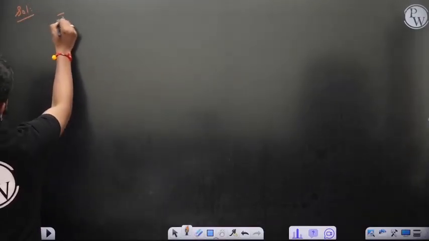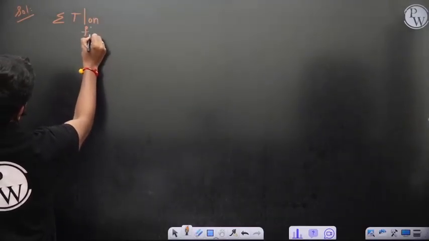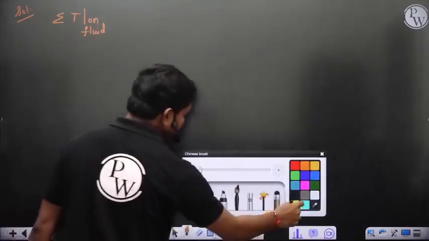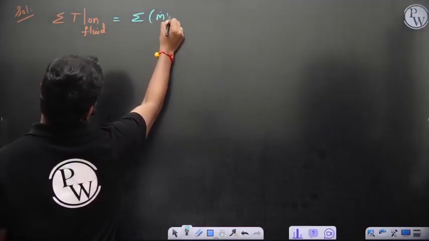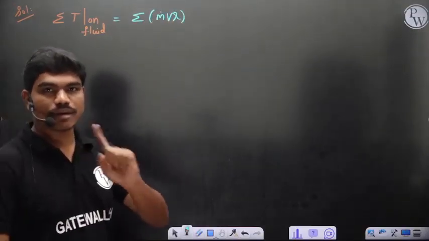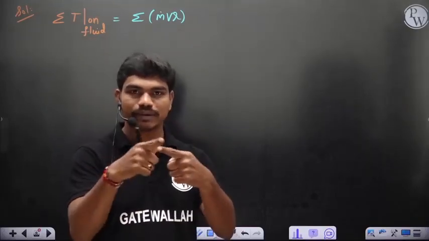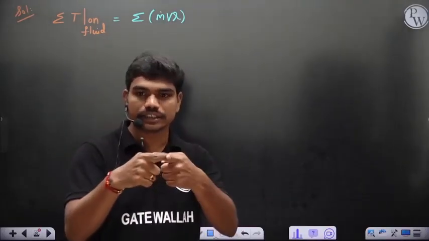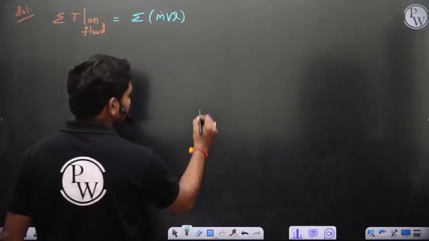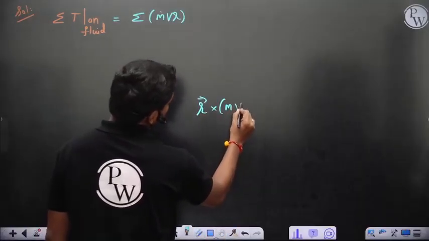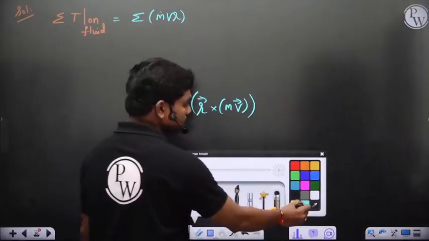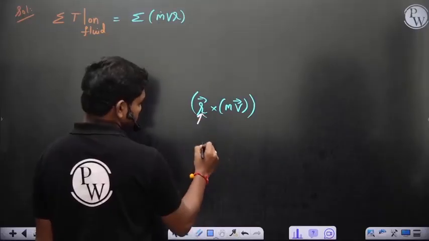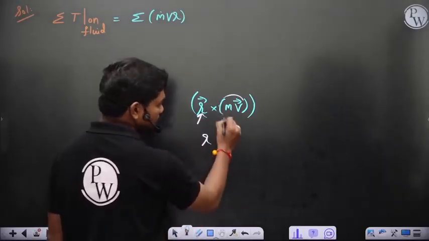Net torque. So net torque acting on fluid in tangential direction just for rotation and all. So net torque acting on the fluid is equal to summation m dot vr, because I've told you जब tangential direction में हम apply कर सकते हैं r cos momentum and radius are always perpendicular to each other. Tangential component of velocity and radius are perpendicular to each other. So sin, normally मैंने last class में explanation भी दिया था, normally आपके पास ये है, okay, at inlet और outlet, but लेकिन जब tangential direction में आप resolve कर सकते हैं उस टाइम पे इस component is r in the radial direction and this is in the tangential direction.